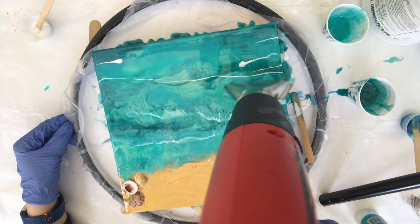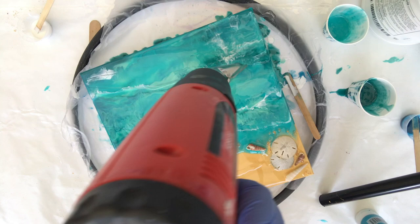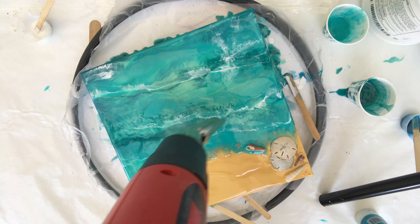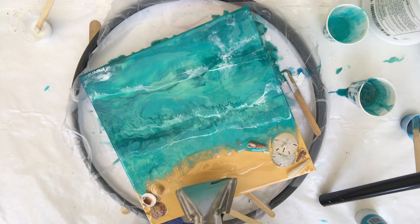The waves are always the fun part. Unfortunately, some of my resin — as you can see in the top right — was cooked a little too much, so I wasn't able to blend it as much as I would have hoped. I added a little bit of clear on top and that helped it out. But normally, if you get to your resin and fold that white in before it starts to cure, you can really get some cool effects where it looks like it's under the water and on top of the water — it really looks like the ocean with depth in it.